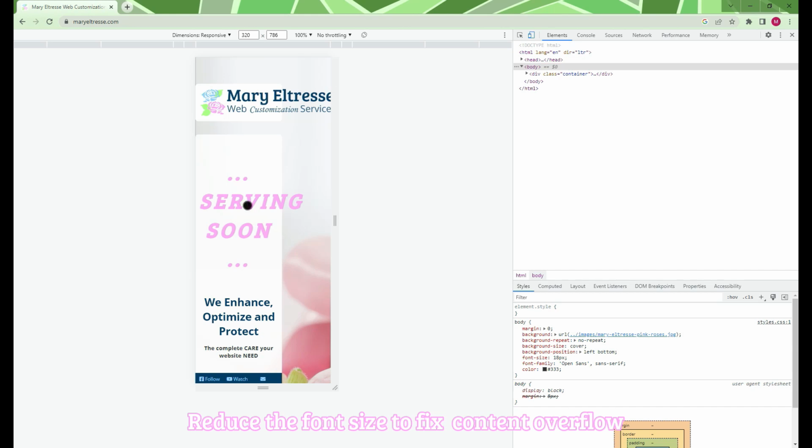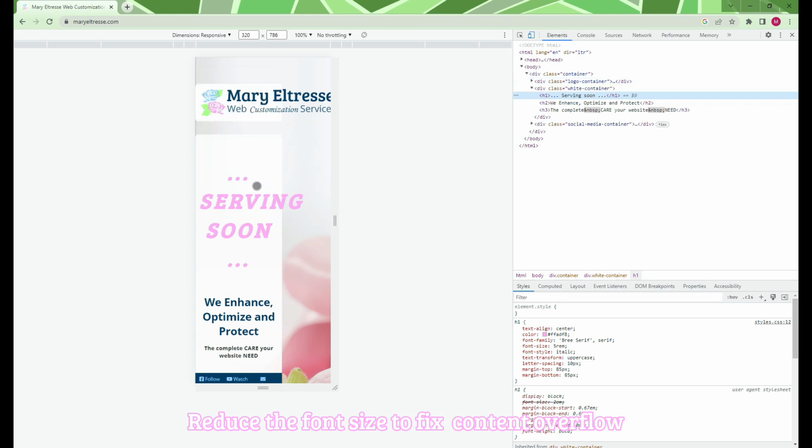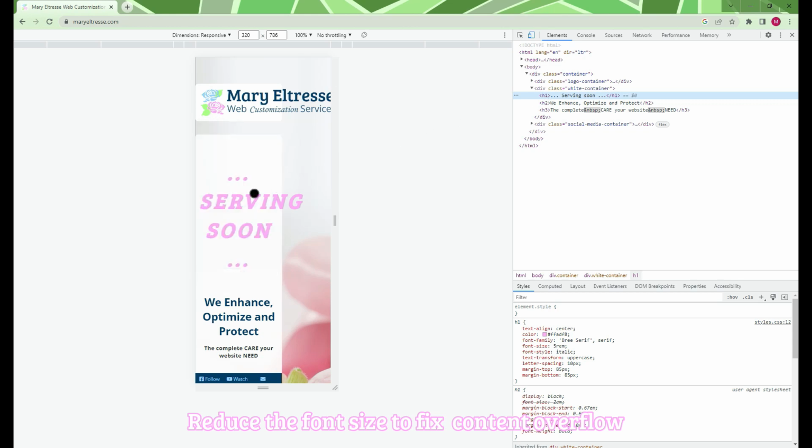I will right click and inspect and locate this element to the right in DevTools. So we can see we have an H1 here. So this caused the overflowing. We will make the font size of this H1 a little smaller to prevent the overflow.